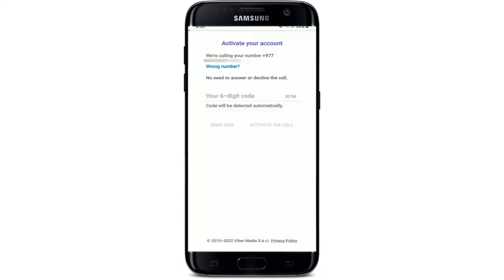You'll need to type in a verification code that will be sent to your mobile number, or you'll receive a call. Simply pick up the call or type the verification code into the text box. Soon after you do that, you'll be taken to this next page.